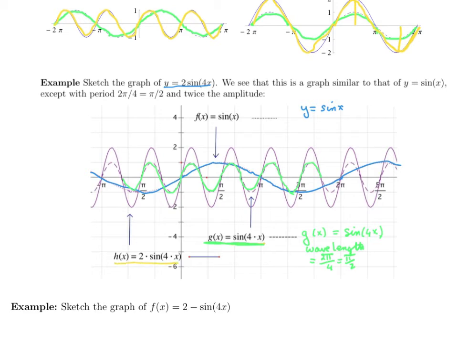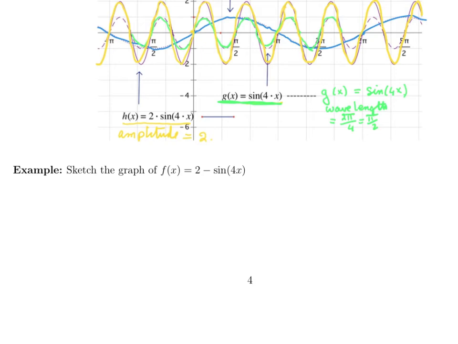When I multiply sine 4x by 2, the amplitude of the wave in sine 4x gets magnified to 2. So the new graph has height equal to twice the old wave, or depth, depending on where you are. So finally, this graph oscillates between 2 and minus 2, and it repeats itself over an interval of length pi over 2. So the amplitude of our wave is 2, and the period is pi over 2.